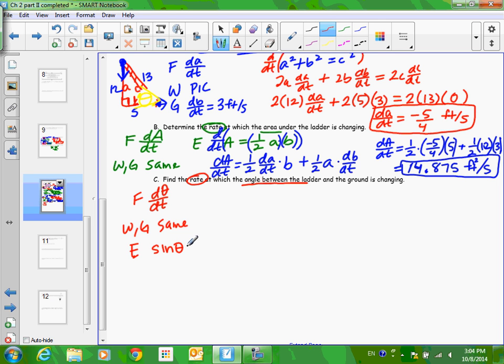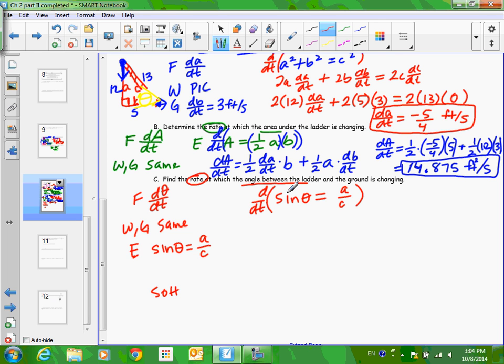Sine of theta equals A over C. Don't put the numbers in yet. We got that from SOHCAHTOA. Opposite over hypotenuse. All right, now I'm going to rewrite it over here. I don't want y'all to get so overwhelmed with all the little details that you miss what we're doing. We're just coming up with an equation that relates back to what we're trying to find. And so now I got to take the derivative. Now remember, we're always taking the derivative with respect to time.